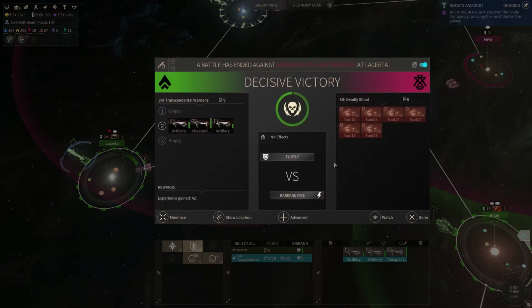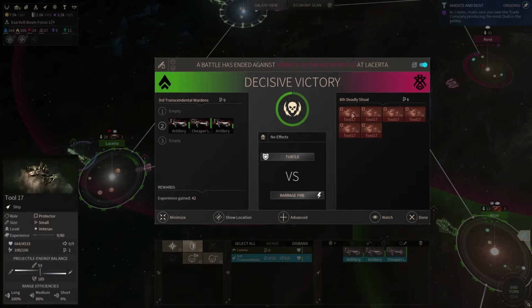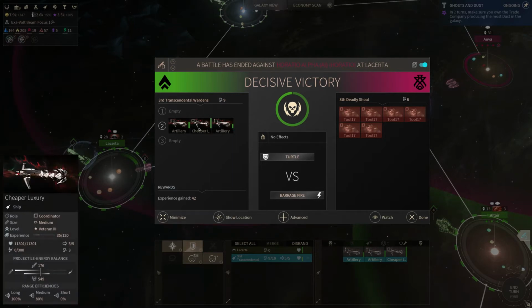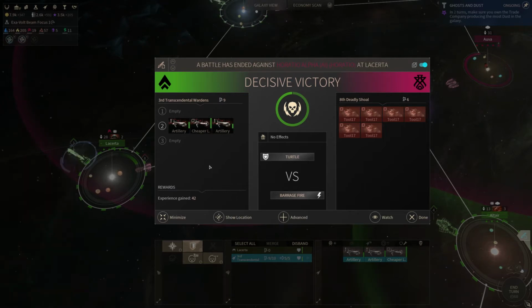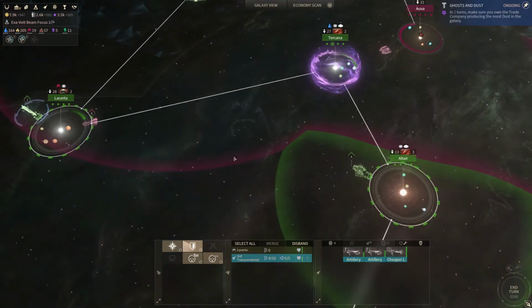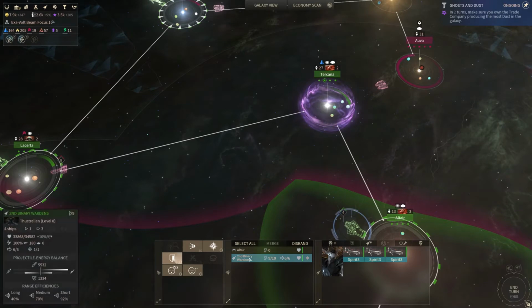Everybody got destroyed. My ships have taken a little bit of damage, but that's fine because it's the artillery that took damage. Because keep in mind, defensive or rather support ships or protector ships, they prioritize hunter ships over tank ships, which is nice in our current case because it means that cheaper luxury has full health and is ready to shield my artillery ships from actual damaging ships in the next fight. So that's fun. So that's nice. Also, I could obviously repair my ships, but who would do that?